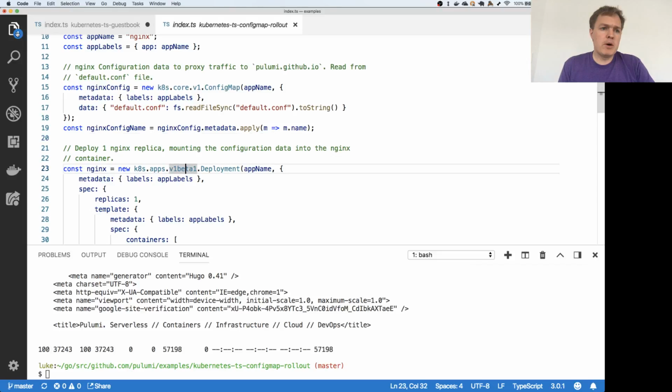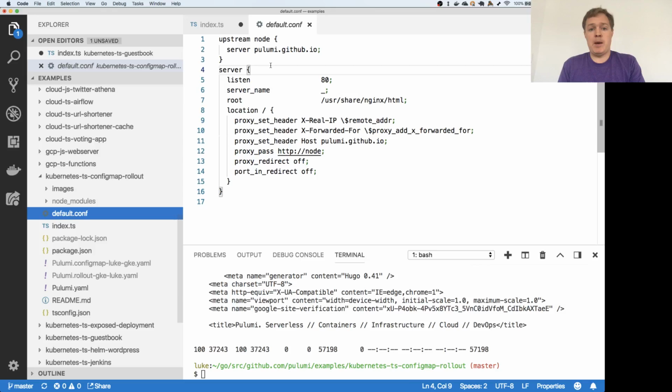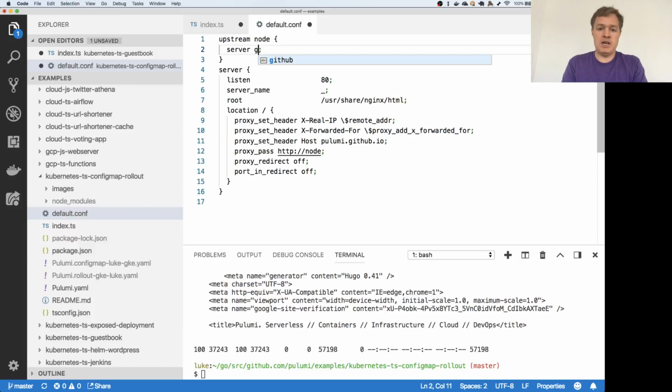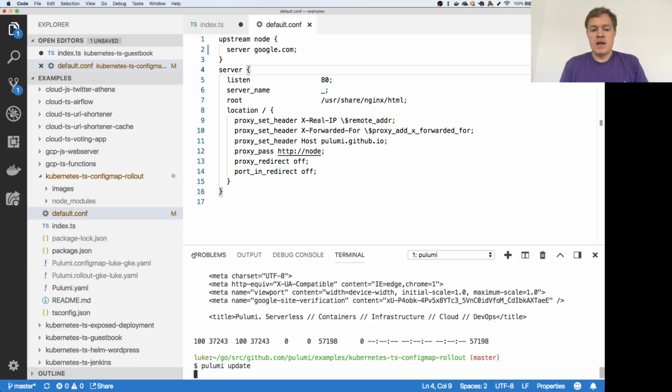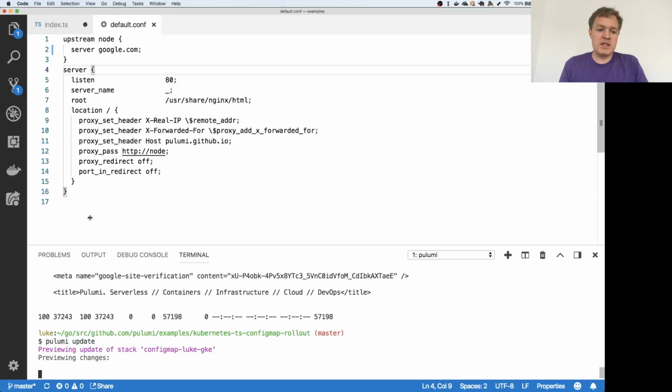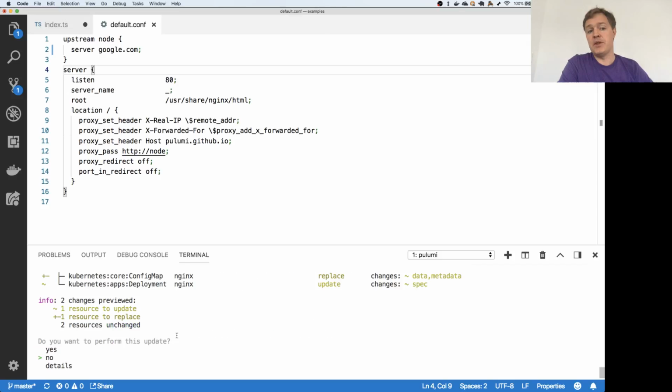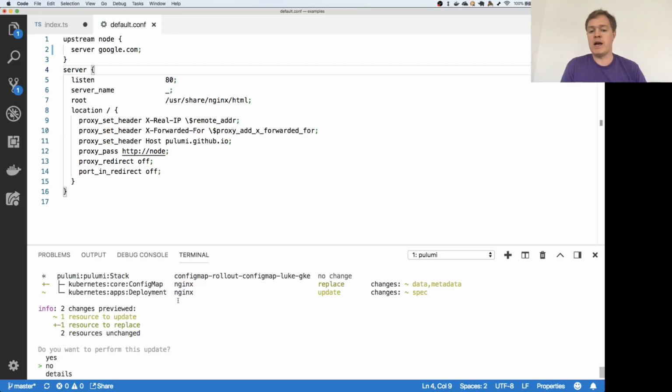So what we want to do now is change that config map. Maybe I come over here and I will say www.google.com. Okay, so I'm just going to save that on disk and come over here and say pulumi update. Like we talked about, because I was using that fs.readFile in Node, the input from this file is now actually part of my specification of my desired state. So just by changing that on disk, it changes what my application is saying its ultimate desired state is. And we'll see that Pulumi tells me what it thinks it needs to do to achieve this new desired state of this newly forwarded address.